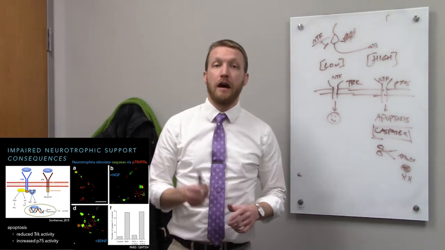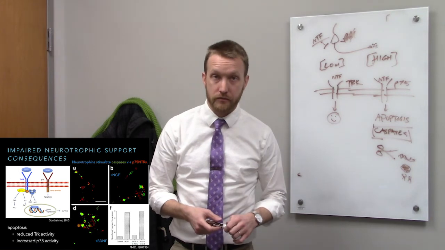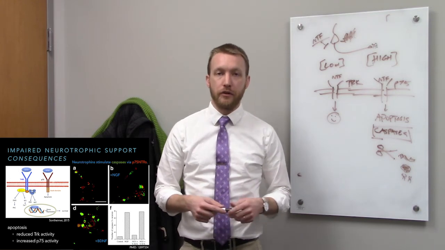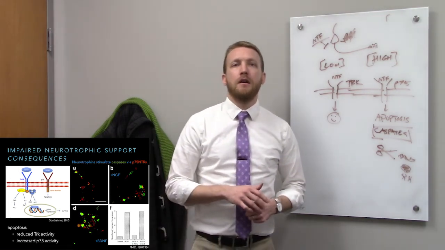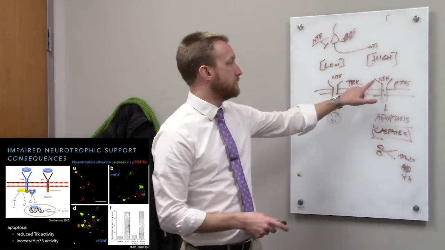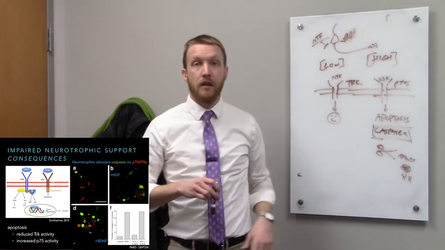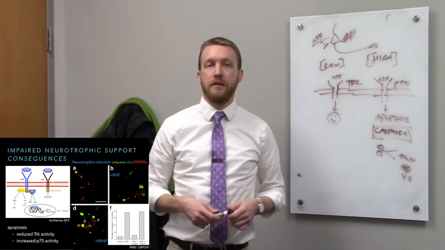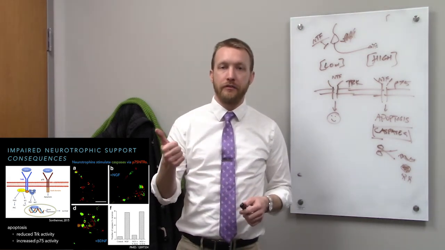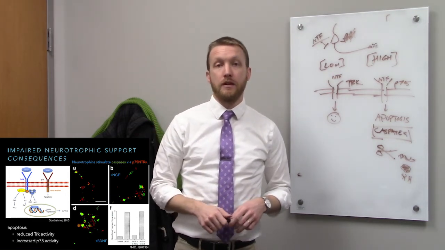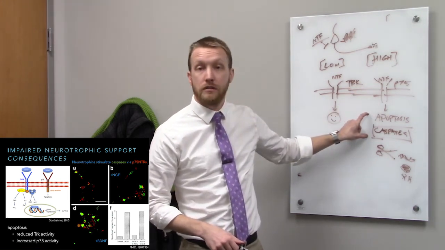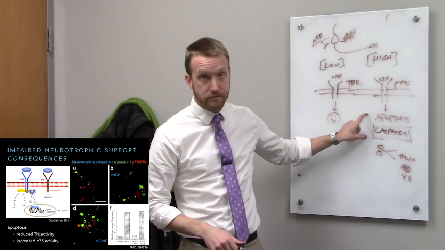In panel B, they've added a high dose of nerve growth factor. So this is another neurotrophic factor. We discovered that you needed it for nerves to grow, so that's how it got its name. The red signal is showing us just the expression of P75, so that toxic receptor. What's more important to see is the increase in green in panels B and D, and that's what happens when you have high doses of NGF or BDNF, respectively. So with that high concentration of neurotrophins, we stimulate P75 and we activate caspases, triggering apoptosis.